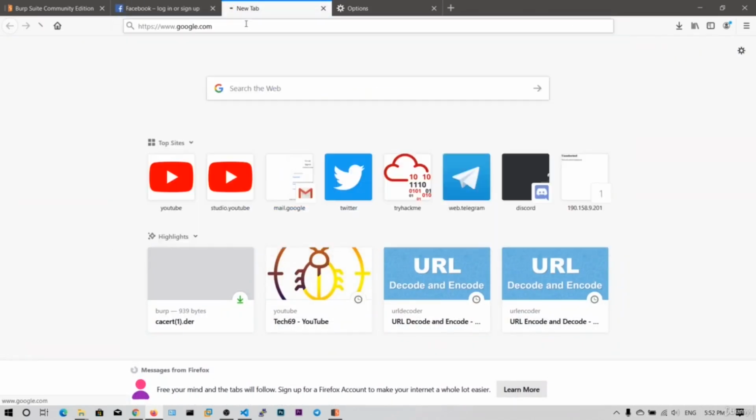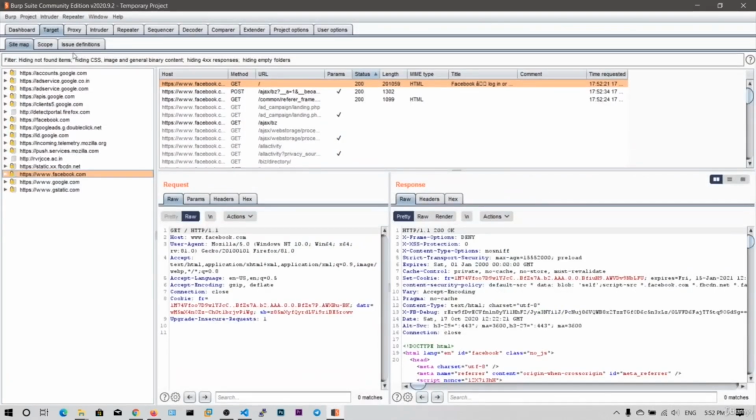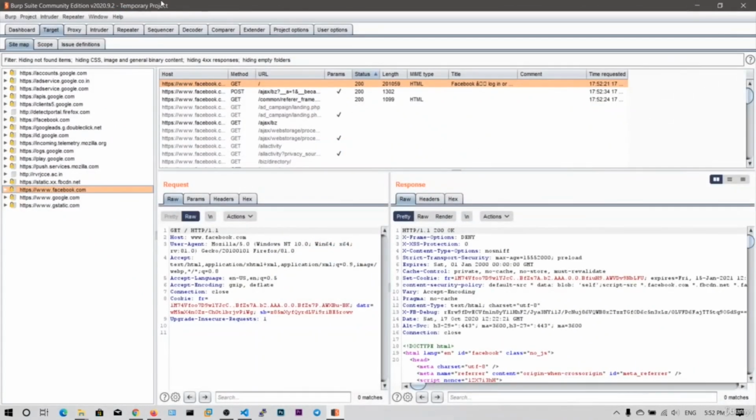Let's also type google.com, and there you can see. So here we get so many domains, because a single request to google.com can be request to so many websites. So okay, that's all about this video. We have successfully installed the Burpsuite and we have set up a proxy successfully. So don't worry about all these options. We will cover every option in a separate video. Don't worry about that. This is only for installation video.